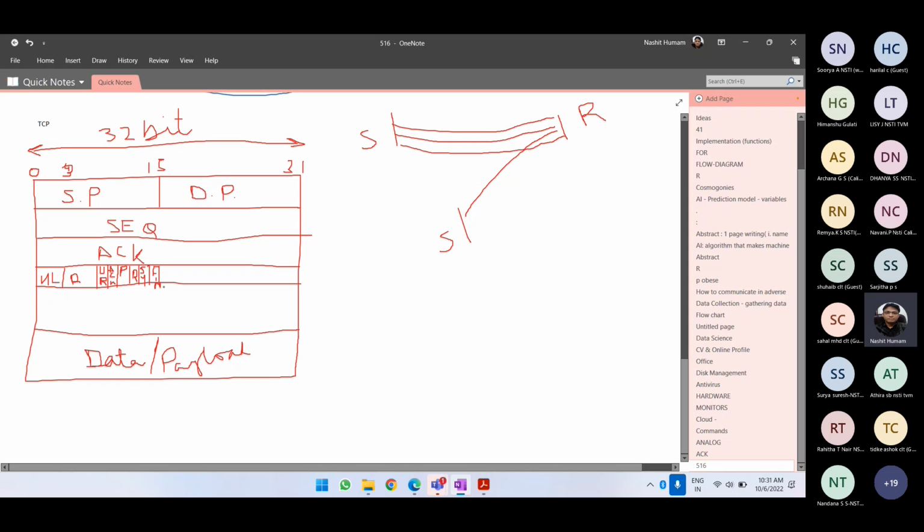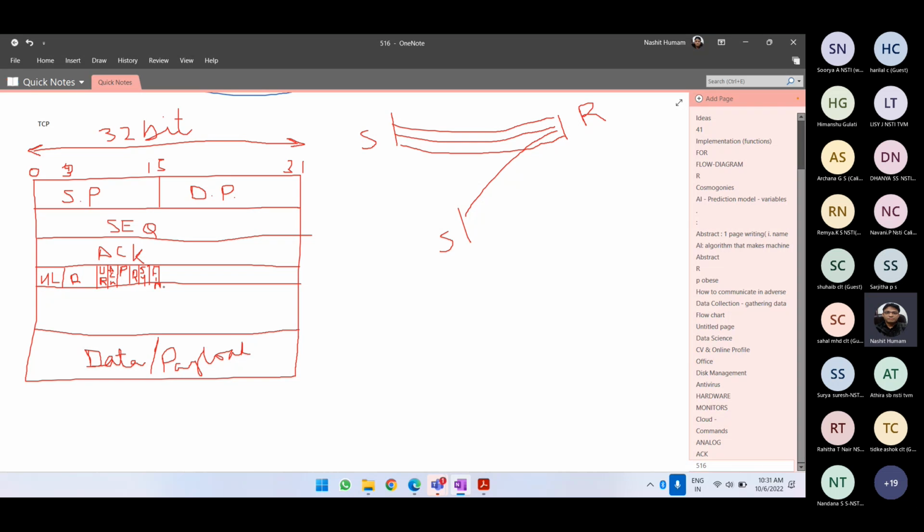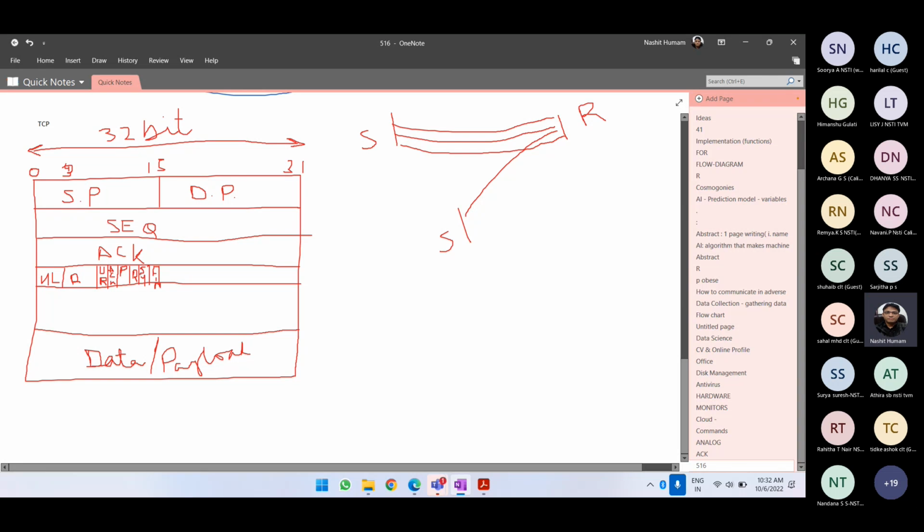Now this FIN flag indicates that this communication has completed, the data has been transmitted and this communication is done. You can close it.